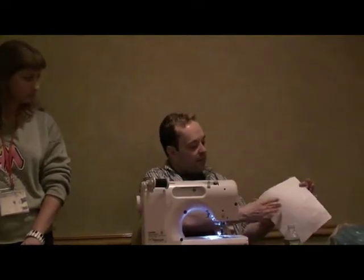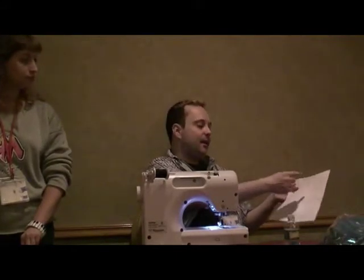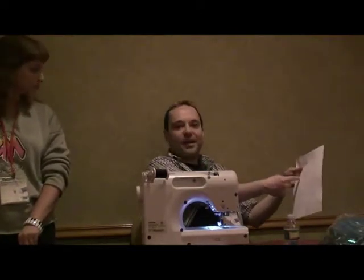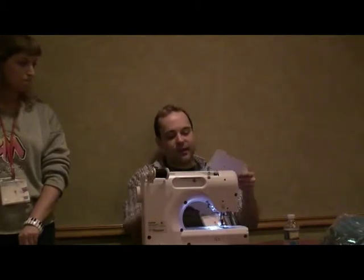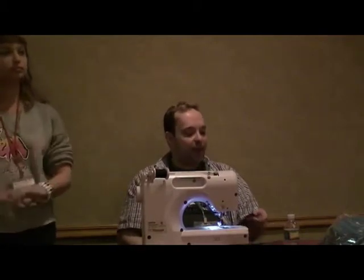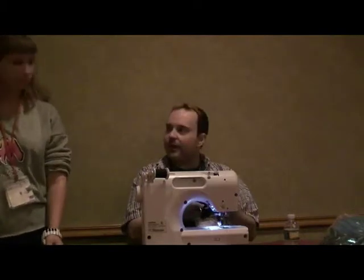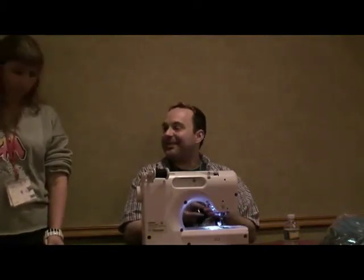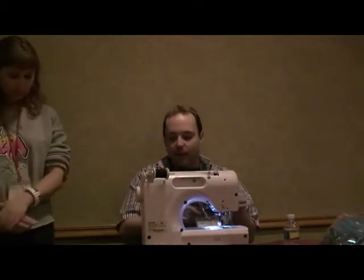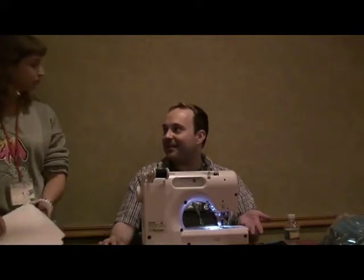What I do is when I make the master, on the copy that's where I start doing my modifications. And I can't draw for anything, but I'll take the pencil and take the sleeves off, or flare it, or change the neckline — whatever the case is. So it's kind of like editing, and then you cut it out that way. One thing I do too is I always fold it over and clean it up, because both sides can be so uneven when you do it by hand. Then once you cut it out, you can even use colored cardstock because a lot of times that's what's on sale.